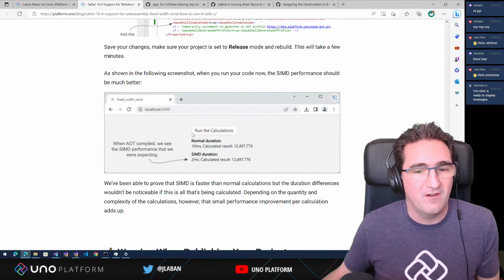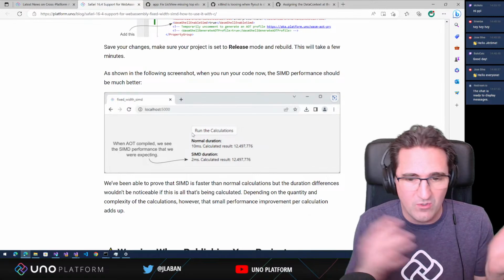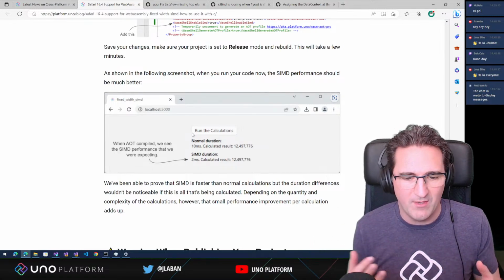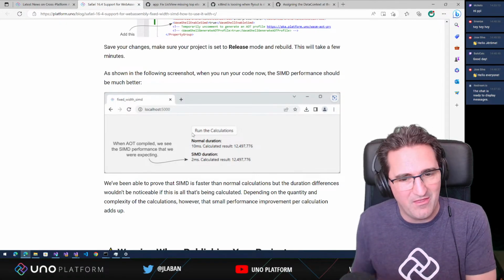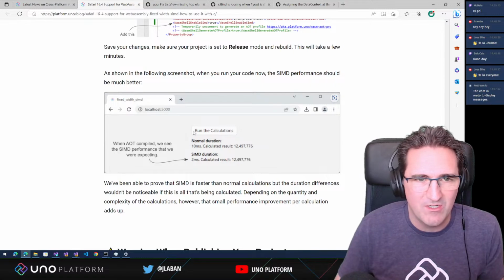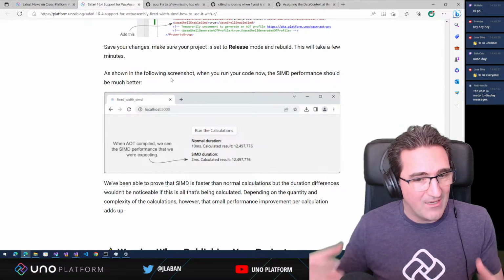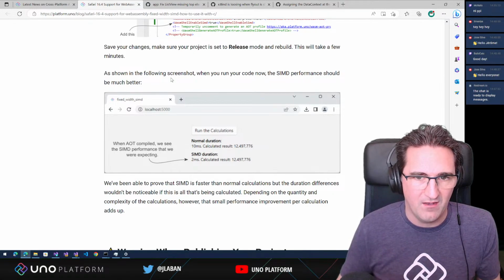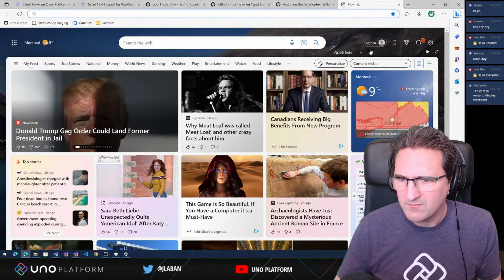And now Safari is not going to be different from the others. Previously when you wanted to enable this, you had to do separate builds, one that would enable, let's say, threading, not threading, then SIMD and not SIMD. It made a matrix that was actually quite interesting. And now with .NET 8, that will allow us to have one target for everything, because all targets, I think, now do support all of it.